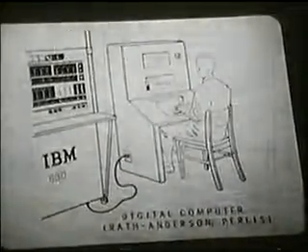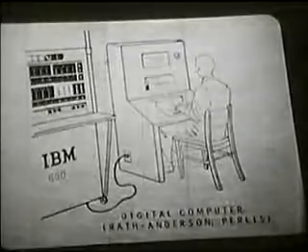Experimentation is also proceeding here at UCLA and elsewhere with very complex devices that employ electronic computers to provide highly flexible programs responsive to the needs of the individual student to a high degree. Such instruments are primarily useful at present as research tools, but their practical use will someday be feasible.